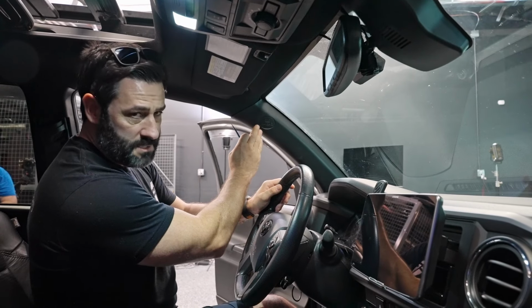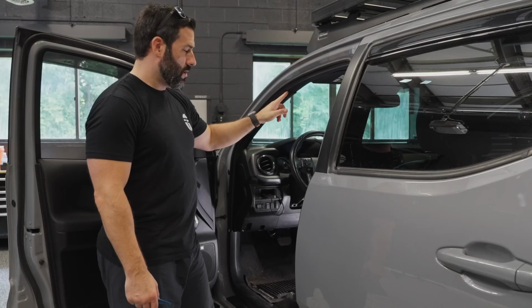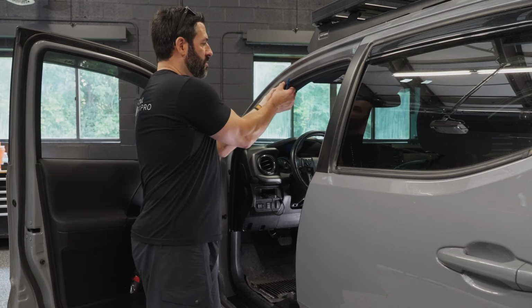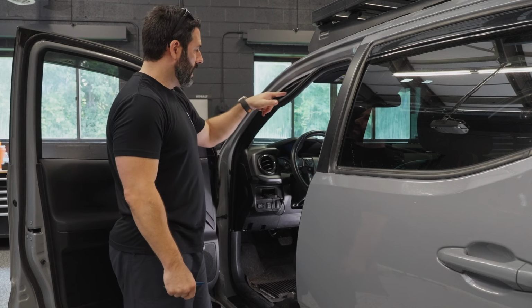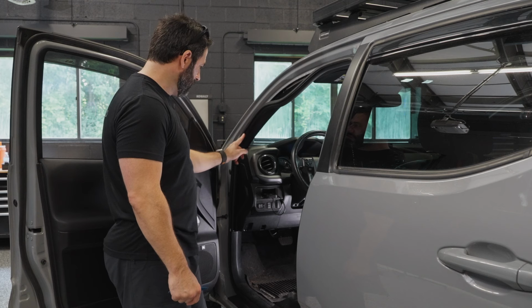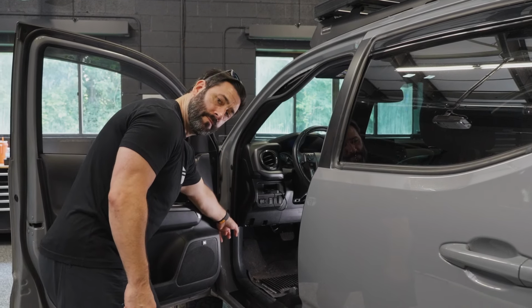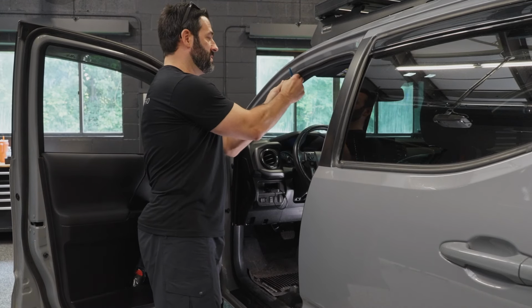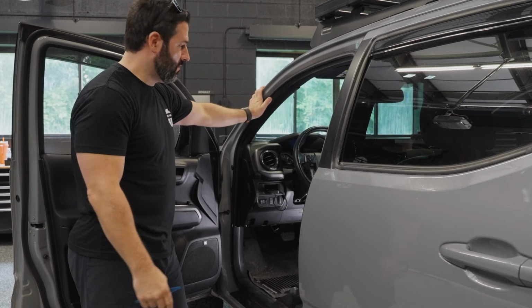Be gentle here because this is an airbag. So you're basically going to come all the way across to here. Where this plastic from the A-pillar meets the weather stripping, all you're going to be doing is pulling out the weather stripping just like that and routing your wire from the dash cam, again, all the way down, pulling out the weather stripping all the way down until you hit the kick panel right down here. Now, this weather stripping, when you're done, it goes back in place super easy, just like that. It's now just like it was before I removed it.